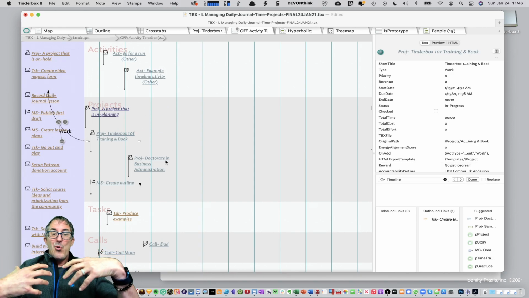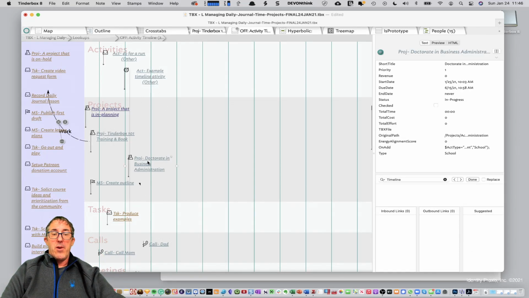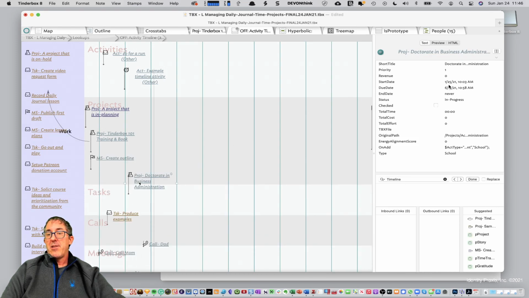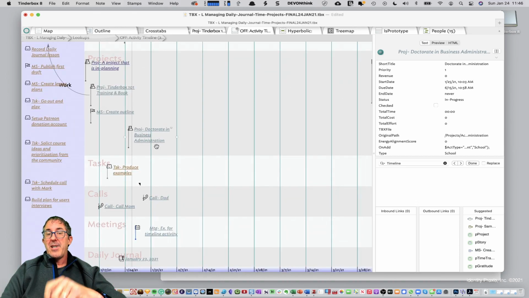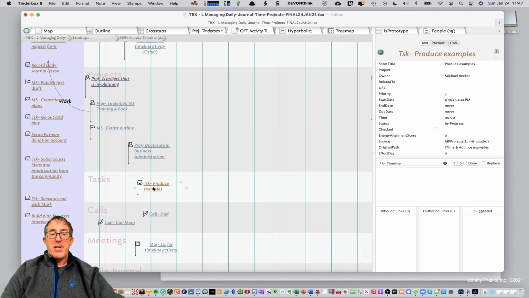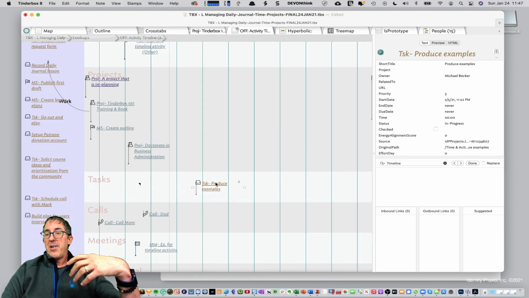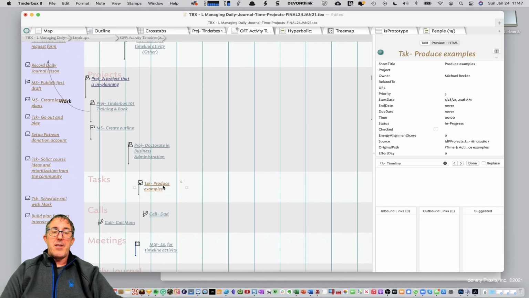The other thing that's kind of cool in timeline view that you may not be aware of is that if you have an activity in timeline view, you can move it and it will actually change the dates. So you see how these are changing and moving around. Now projects aren't going to change. They're going to get reset. Now watch this. If I move it, the rule won't let that happen because they're being reset by its descendants. But if I move a particular task, I can, because it's not being reset. So that's really powerful. You can see the due date or the start date is moving as I move them around. So that's a really exciting capability that you can use to manage your activities and tasks in Tinderbox as well.